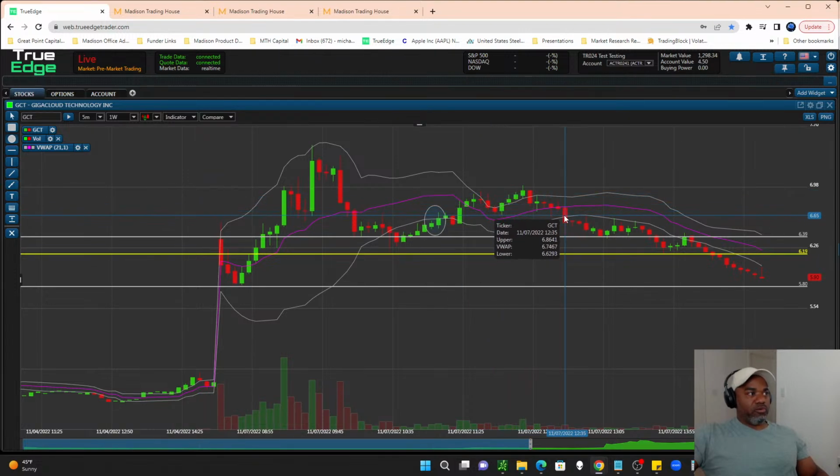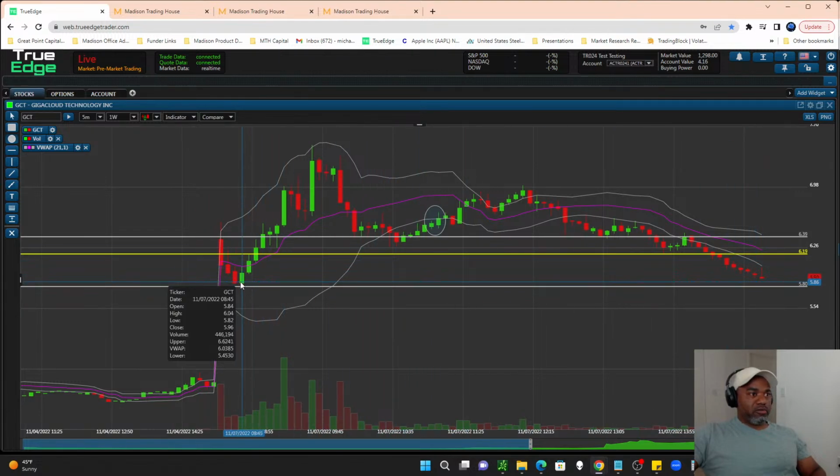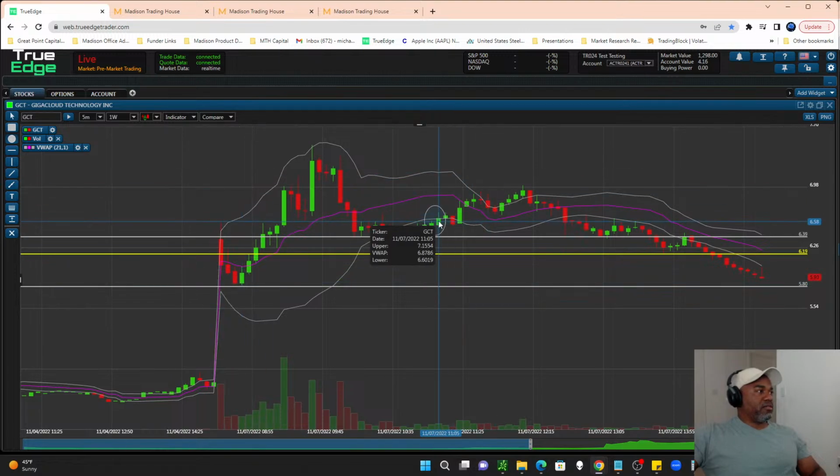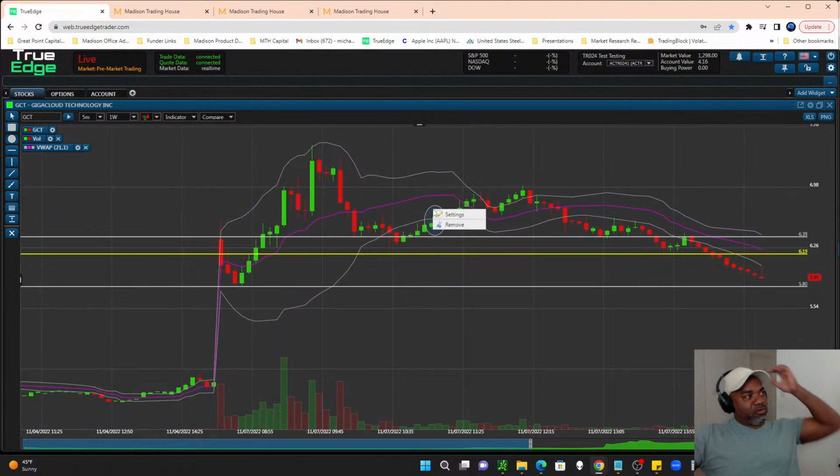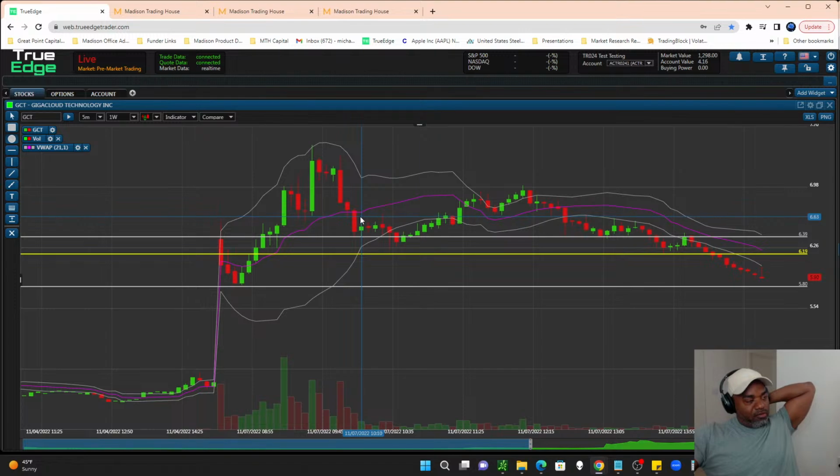But this time, woof, you get a flush. So for whatever reason, the selling really kicked in here, and that set the wave of selling where it got almost back down to where our original lower entry point would have been. Okay, so that's a pretty clear walkthrough, I hope, of what you can look for. This is not the easiest stock setup to trade, by the way.